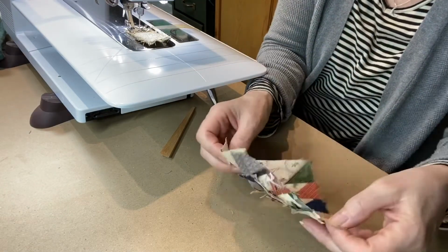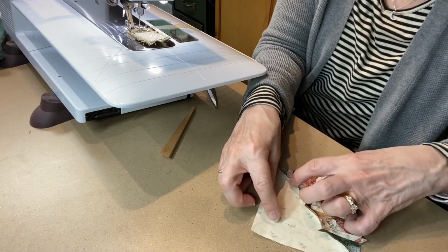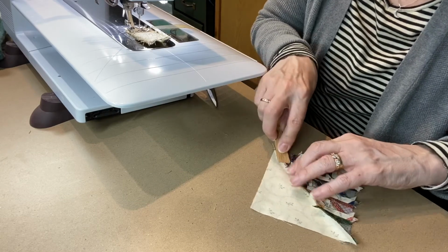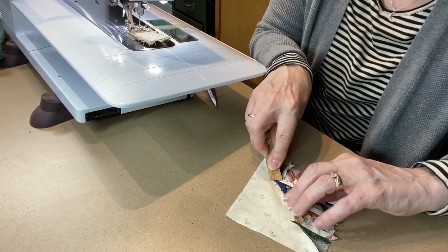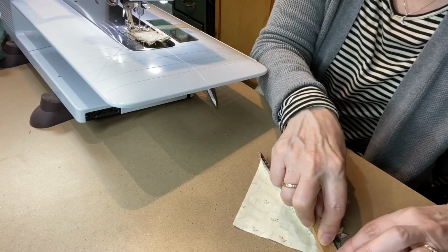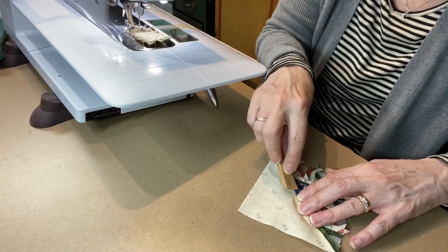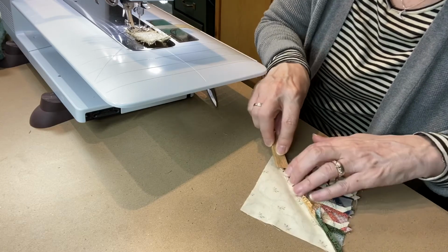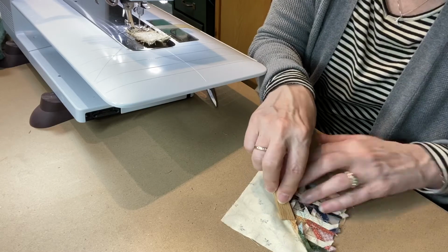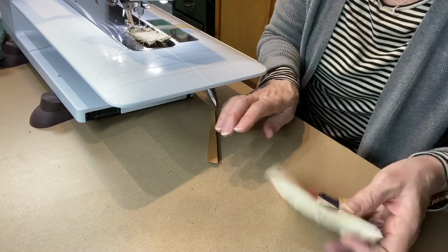And we open it up, and once I get it nice and pressed, I'll just use the pressing stick right now just to get that open. And the reason why you don't want to run your stick across the seam like this is because this is a seam on the bias. You really don't want to do it across any seam, but especially on a seam on the bias, because those are a lot less stable than seams that are not on the bias.